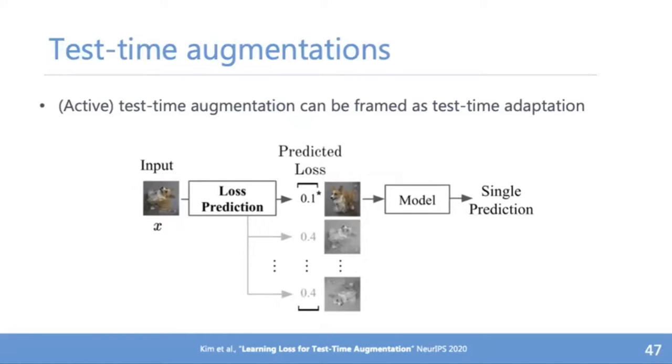You can have an RL agent that, given a sample, predicts the augmentation that you should do. It could be something like, if the brightness is low, it will increase the brightness. And I'd love to see more on this, and this can be applied to test time adaptation, right?